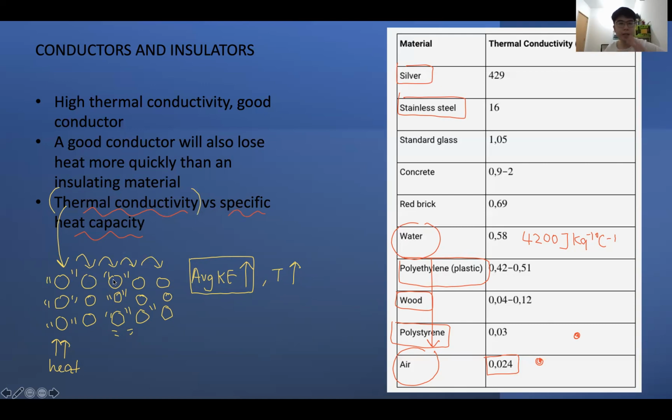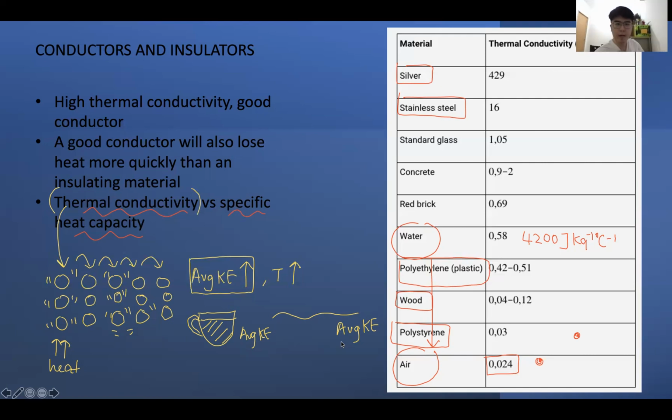Average value. It is easier to increase the temperature of a cup of coffee than to increase the temperature of the entire ocean, because it's easier to push up the average kinetic energy of the particles in the cup of coffee, because you have fewer particles than in the ocean. So it's way harder. You need a lot more energy to increase the average kinetic energy of the ocean.